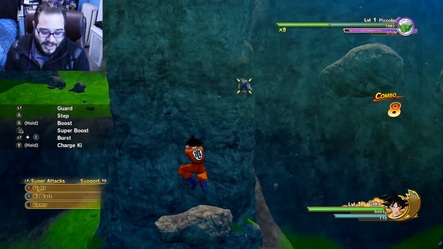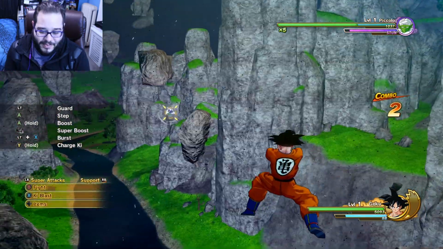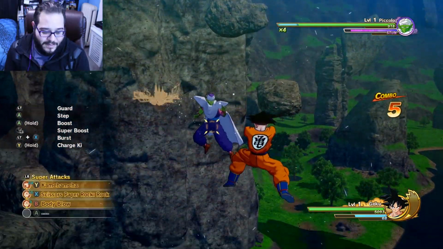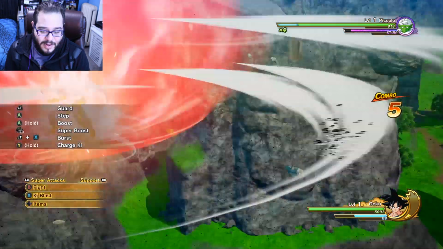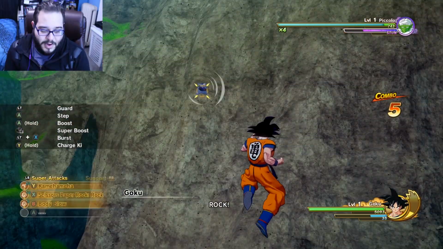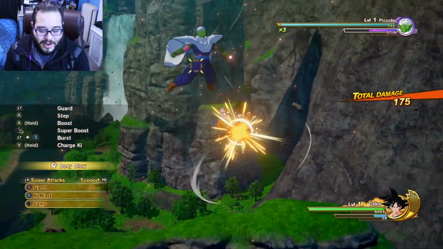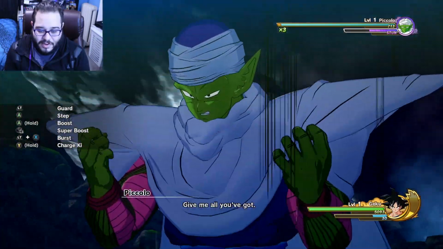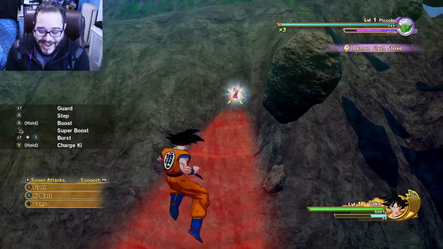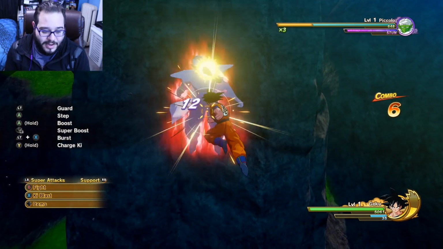Okay. Super attacks. Okay, slow down. Okay. So, Kamehameha. I also have scissors, paper, rock. Okay, nice. B for body blow. Yo, I like this image training area. Oh shit, counter move. God, this game's so good, so pretty. I'm so excited. Oh my God. Okay. Okay, so he has super armor. That's not good.